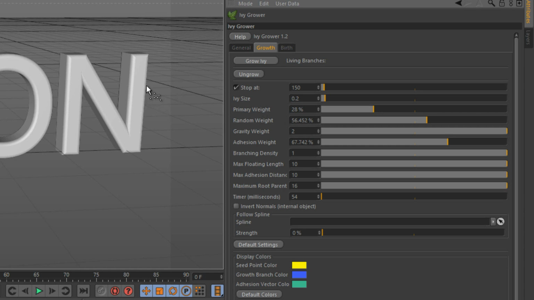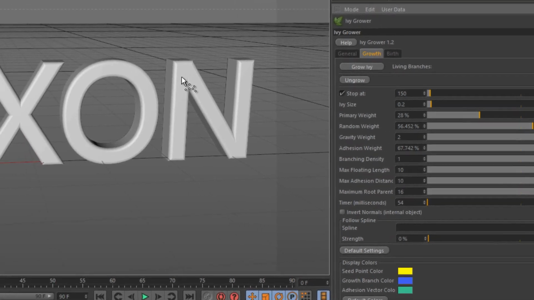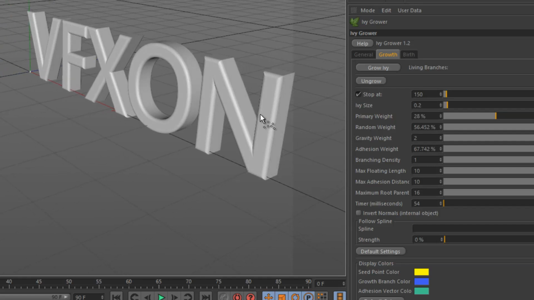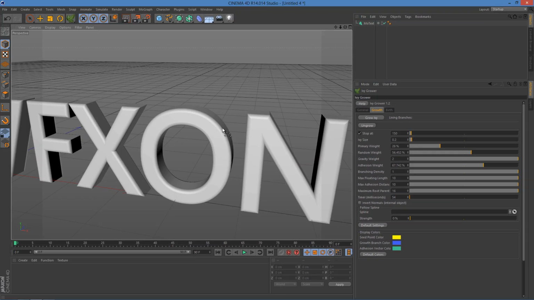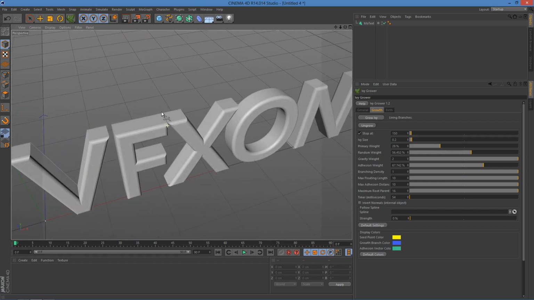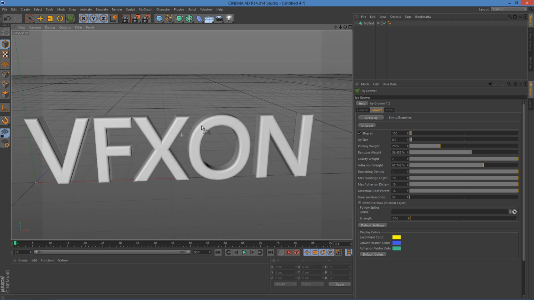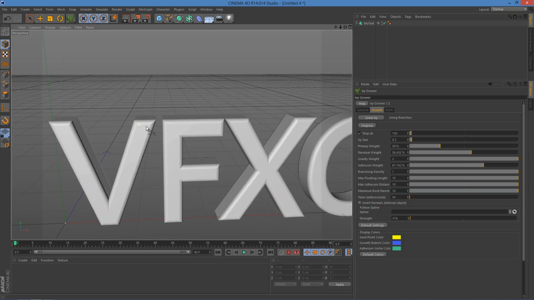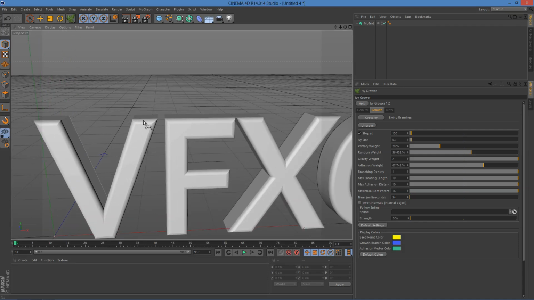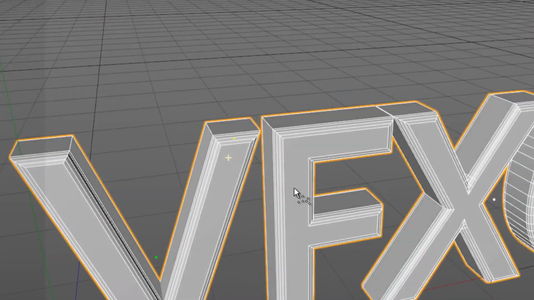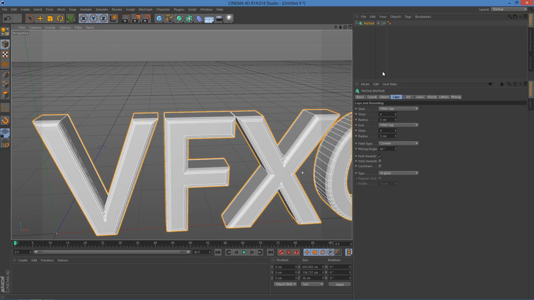Okay, so now if we go on our screen right here, you can see behind my cursor that there are these dots, or they kind of look like seeds, and they are indeed the seeds of the ivy. So to start growing the IV, let's see, we'll start like here, or I could start like here. I don't know yet, where should I start? Okay, we'll start right here. So what you do is you just simply double click, or you have to select your text, and now you double click, and you can see this dot right here. And if you see the dot, that means that you're ready to grow your IV.